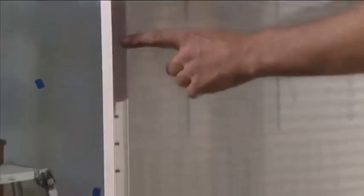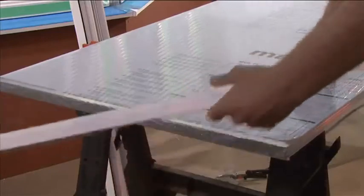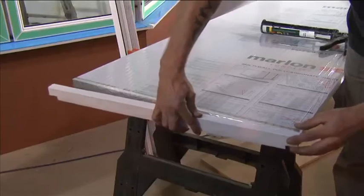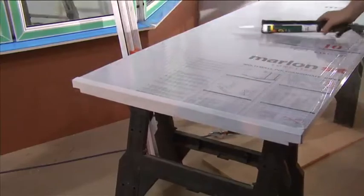Although the glazing end trims may already be fitted on the polycarbonate glazing sheets, they will have to be removed to allow the application of a bead of silicone along the top face of the breather tape, where it will come into contact with the glazing end trim. Reattach the end trim once application is complete.